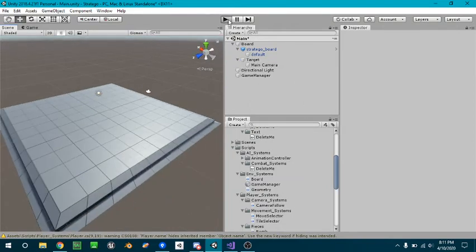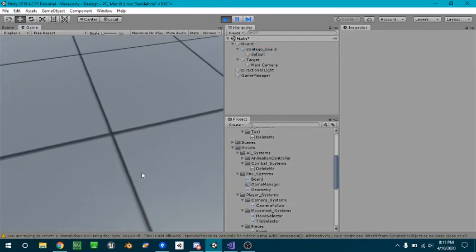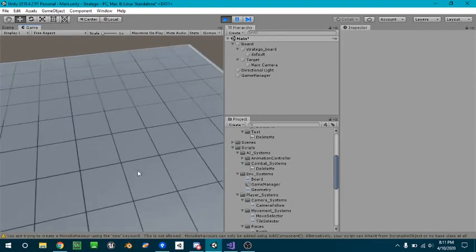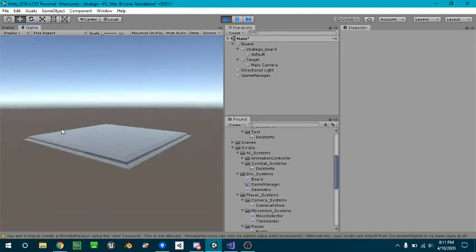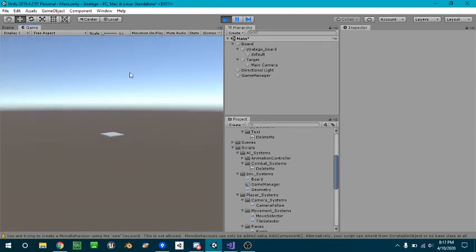So if I go ahead and click play, at the moment I have, that's as close as you can go, and that's as far as you can go. And I have a little bug.